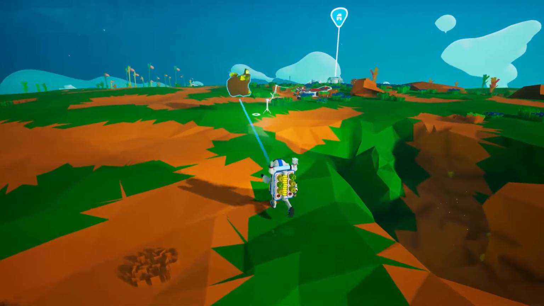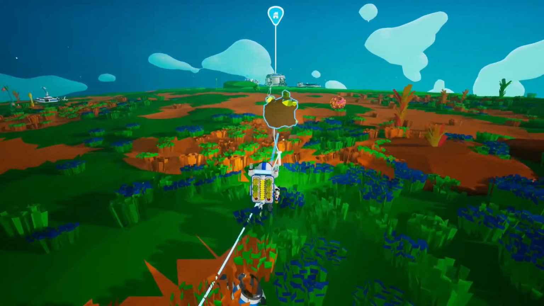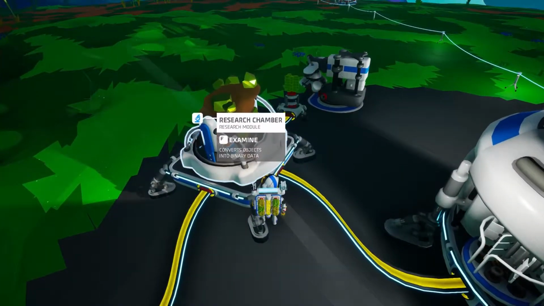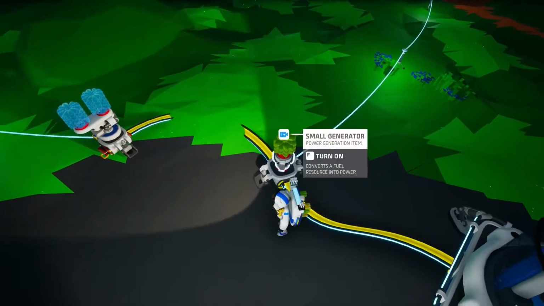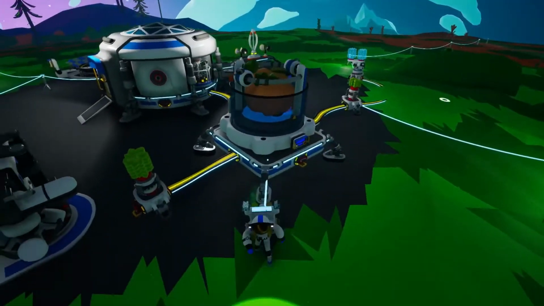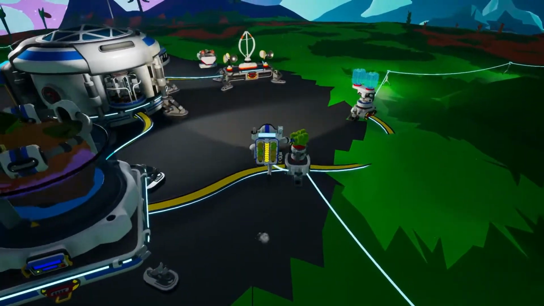Let's take this back and start this off, because the more we keep that going, the more bytes we're going to get for our research. So we can't run. We just got to make our way back slowly. So dump that in there. No, not E, F. And we'll start that off. We're at 14 bytes per minute. We'll turn this on. And we'll turn the other one on as well. Right. So that's both the generators. Let's see where we're up to. There we go.